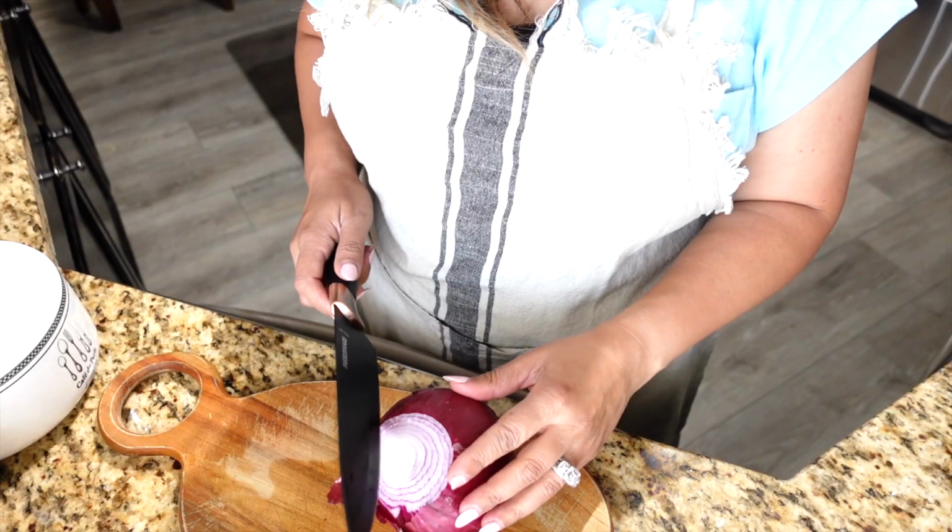So yeah, so now I'm gonna put it together. I try to go as low carb as I can, but if you want to, you can also add mayo, homemade mayo if you prefer. I go through stages where when I have time, I will make mayo. Some days it just doesn't happen. So anyway, let's chop it all and put it together.